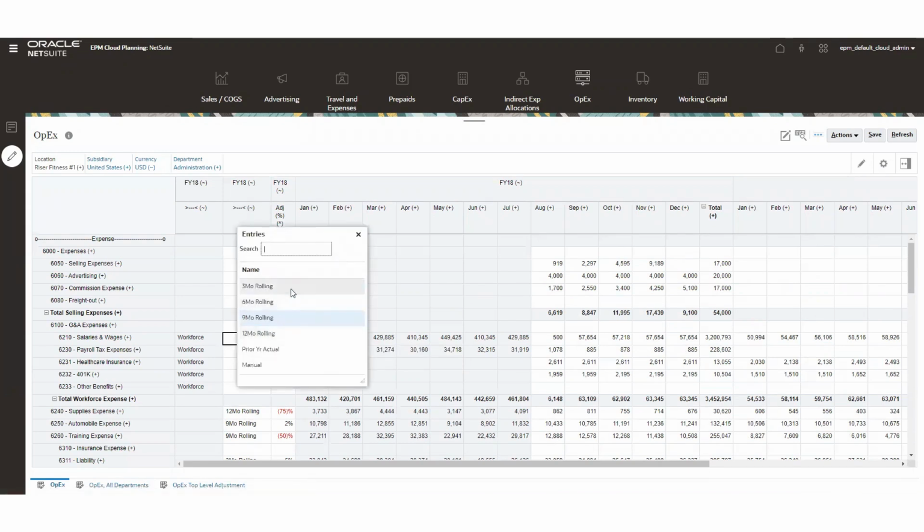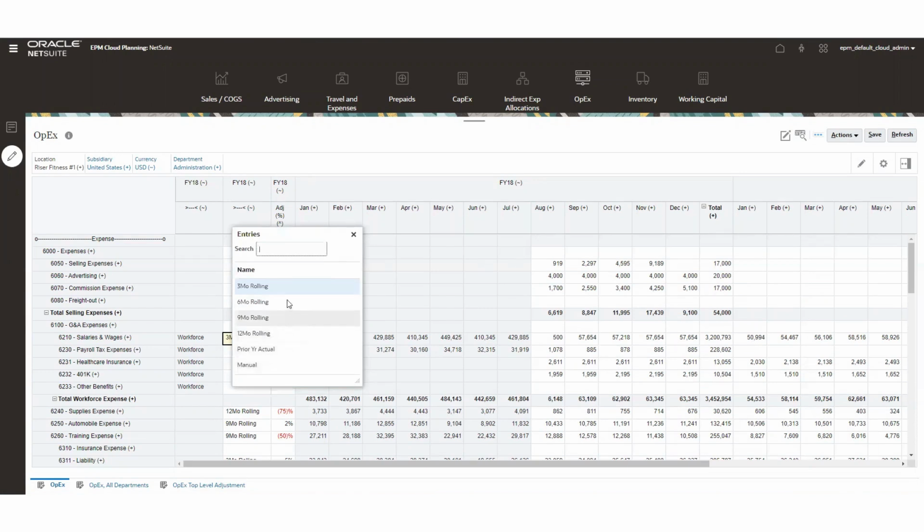So I can actually create a 3-month rolling forecast, which will take May, June, July, roll forward. I have the ability to do a 6-month and 9-month, 12-month prior year or a manual approach. The neat thing about this is we do have customers who want to roll off maybe FTEs or a specific revenue account or percentage of revenue. So we can allow for that within the planning tool in terms of different approaches to a rolling forecast.